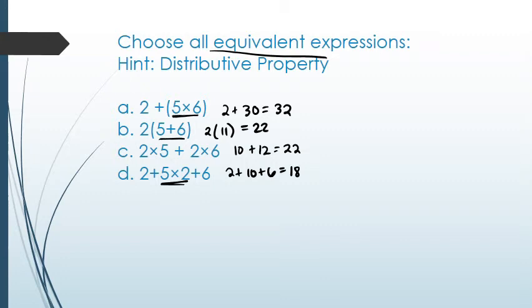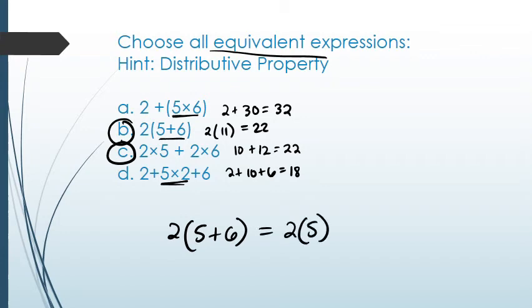So looking at this, I can see that 2 give me equivalent values. That would be B and C. And so what we would like you to start connecting to is 2 times 5 plus 6 is the same as 2 times 5 plus 2 times 6. So again, this is saying I have 2 5 plus 6's, which is the same as saying I have 2 5's plus 2 6's. So you want to check and verify whether or not the expressions give you the same value so you can see if they work with a distributive property.